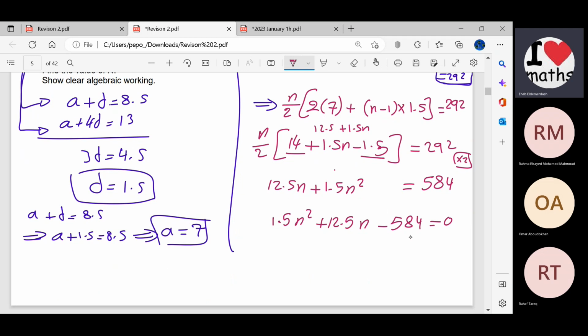And then once we get this expression, I can get rid of the decimal, or you can even deal with that by the formula, using the algebraic formula. You can find out the value of n mod 53.